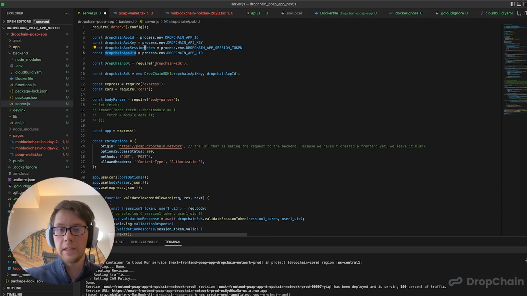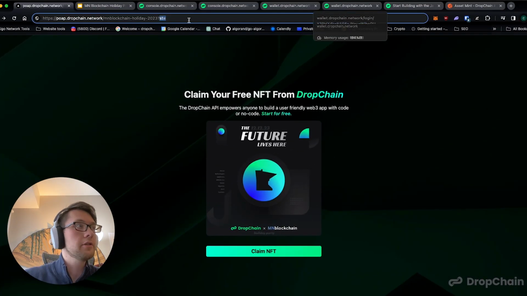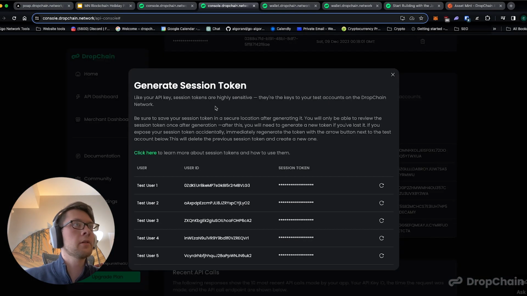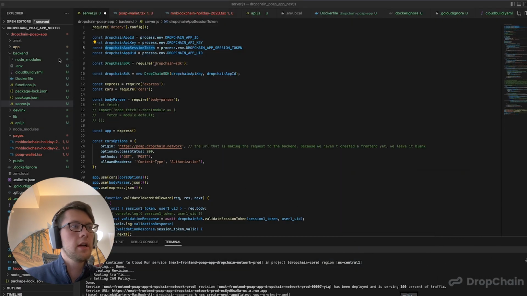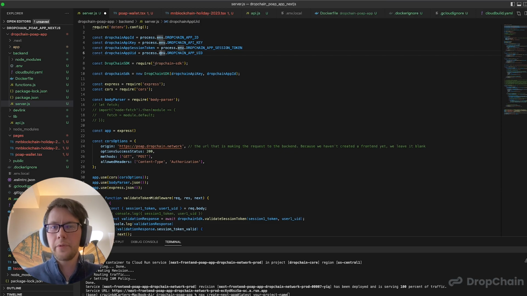You can have multiple of these. You can have up to 5 from your 5 test accounts, and for each of those, you also need a session token. So if we go back here, that's like the private key to your user ID. If we go back into here, you can click generate a session token, and for this, you hit refresh. This would populate here, and you'd copy that and put it into your environment variable within the .env section.